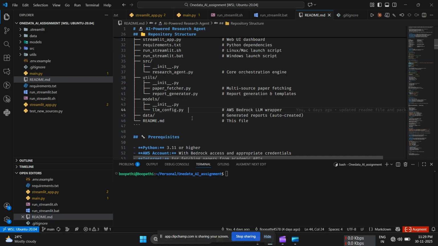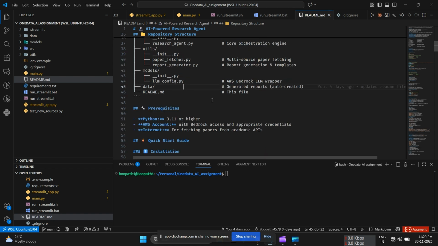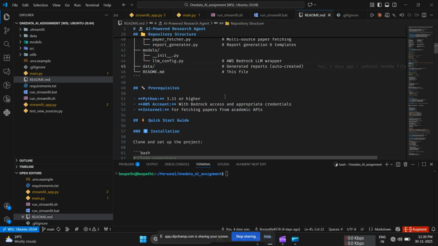The data directory automatically stores the generated reports, and the readme file is the one we are seeing now. Then the prerequisites: we need Python 3.11 or higher to run this project, and an AWS account with Bedrock access and appropriate credentials, meaning credentials for the particular model we have used.